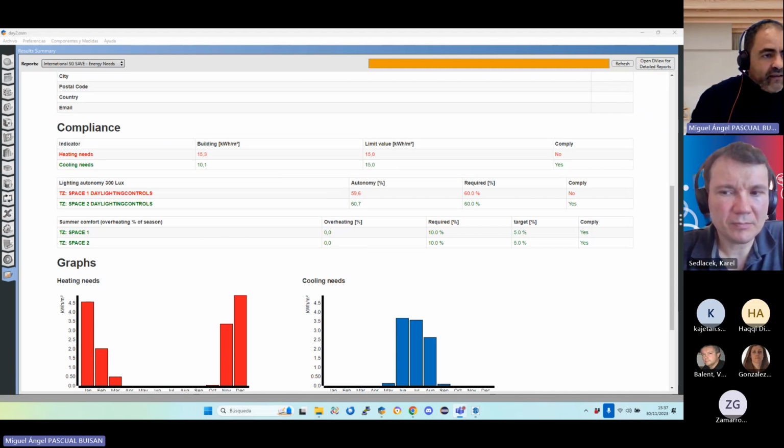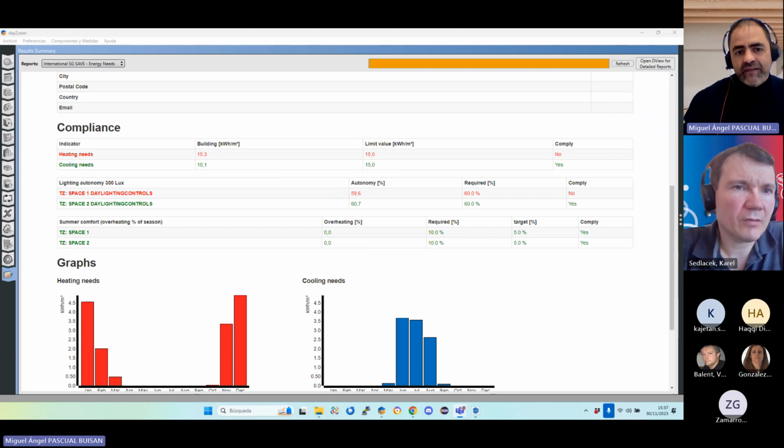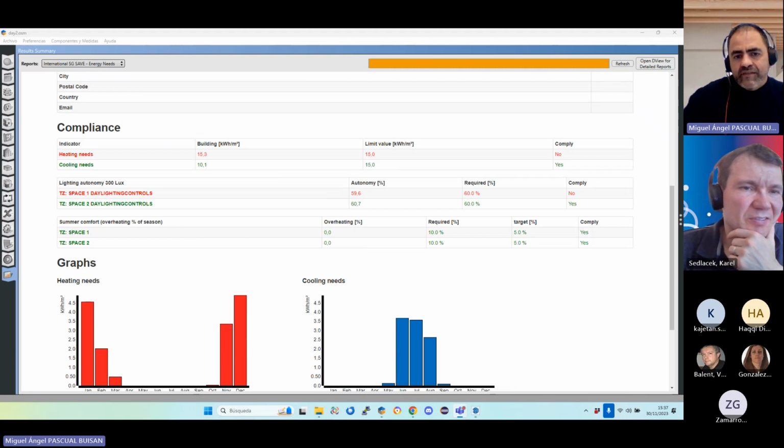If you have a model with 200 spaces and 50,000 surfaces, that will be a very, very slow model, and the students will spend time waiting for the simulation to finish, and it won't be fun. I think this should be fun. So I would recommend you to keep things as simple as possible.